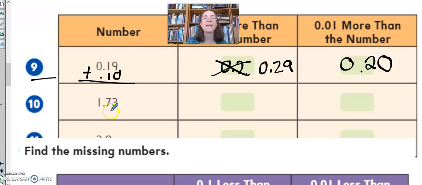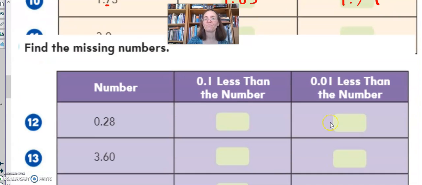1 73 hundredths. 1/10th more would be just 1 more in the tenths place, which would put an 8 right here. And no more hundredths, so I'm just going to bring that 3. That was adding that into that tenths place. But what about the hundredths? 1/100th more? Well, let's see. Those single ones aren't going to change. The tenths aren't going to change. We're just going to go up 1 in the hundredths place.